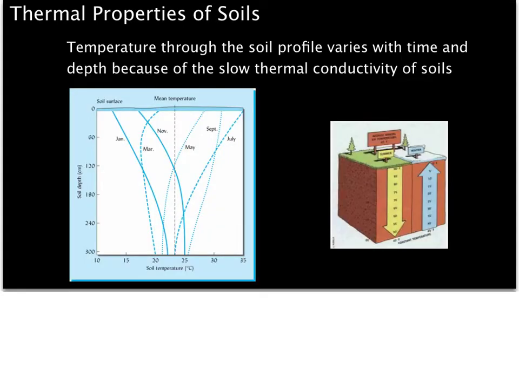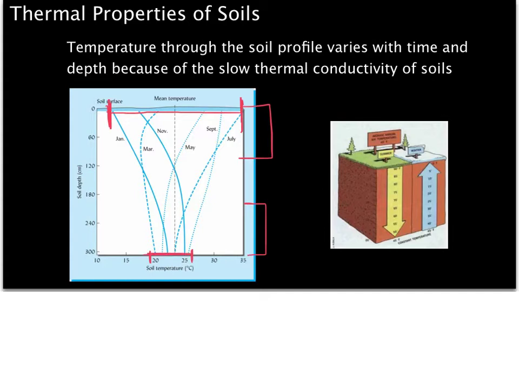The first thing is soil in the upper horizons. So here's our 0 to 60, or even 0 to 100 centimeters here. Soils in the upper horizons tend to have much more variability. So they change more rapidly, and the variation with which they change is a lot wider. So you can see over the course of, let's say, a year, we have a wide space of temperature changes in the upper horizon. When we get to the lower horizon, that changes, and we have a much lower temperature swing in the lower horizons, though it does change some. We have less of a temperature swing in the lower horizon.